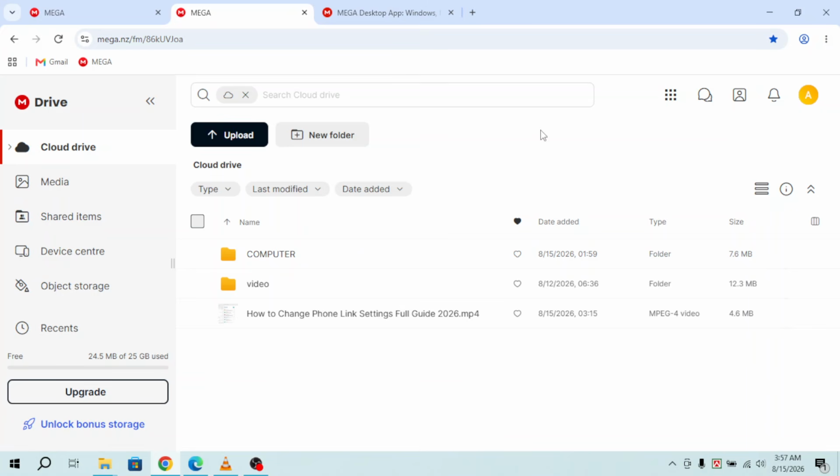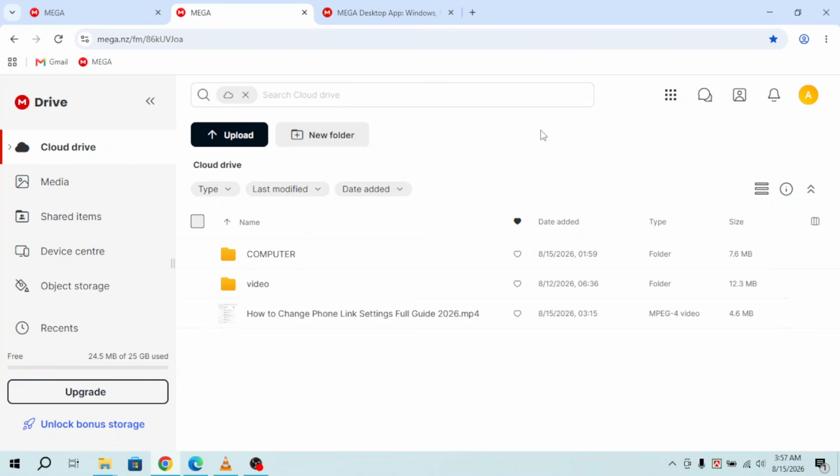If your Mega account is starting to fill up with files and random folders, a little organization can make a huge difference. In this guide, I'll show you how to manage files in Mega like a pro, including organizing folders, moving files, searching, renaming, and keeping everything under control. Let's clean things up.